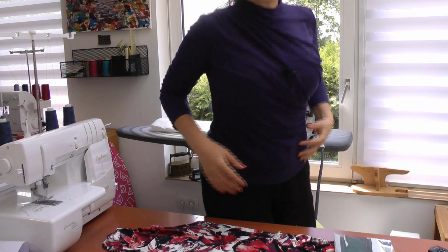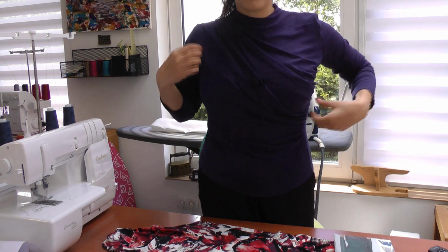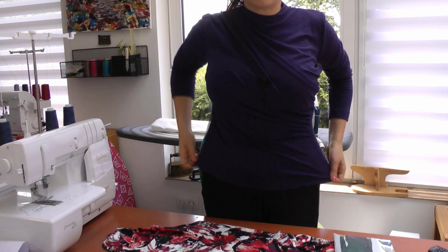But you'll see in pictures, I think, better. The thing is really starting to pull, and I have the feeling that I want to put it back in position and on my shoulders, and so it's a nice top. It's nice because I think the fabric is helping a lot. It's a really soft fabric and nice to wear, but I'm not sure if I'm going to make this one again, or maybe not in the combination with both gathers from the shoulder and the side. I think maybe only the other version from the shoulder might be nicer.